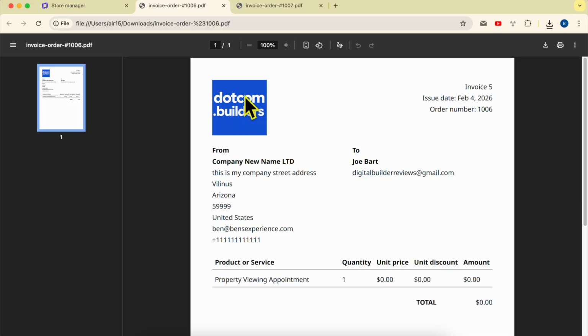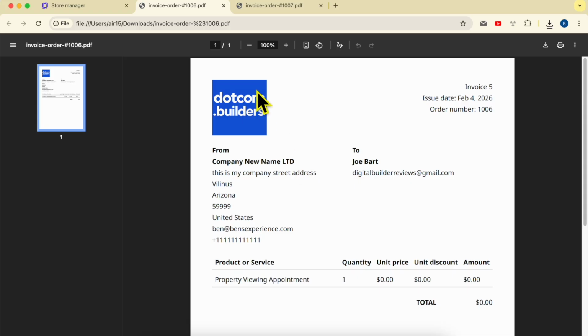Now the company logo is shown. Same thing for the company name, company new name Ltd. This is the business address, state, city, PO box or zip code, the country, email, and the phone number.